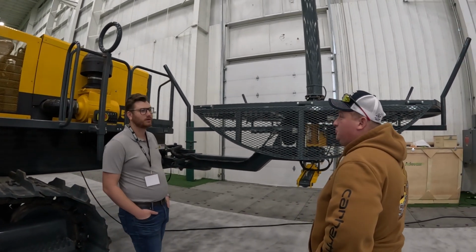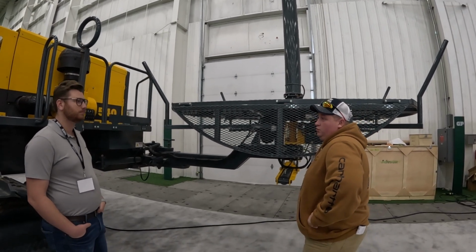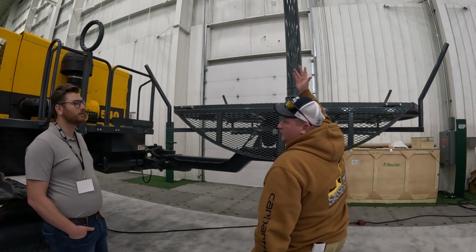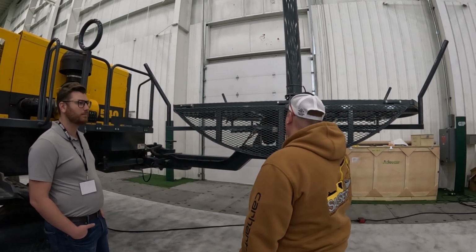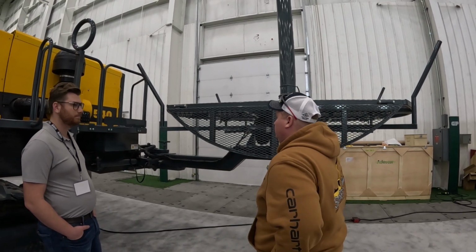Well, we have a spear. We just run the spear alongside that, because we have 18-inch dual wall, so you can get both in the same. You can put it halfway on and then pick up at the end and push it all the way on. But this is nice that it can fold all the way down and pick it up right off the ground. So, I like that.